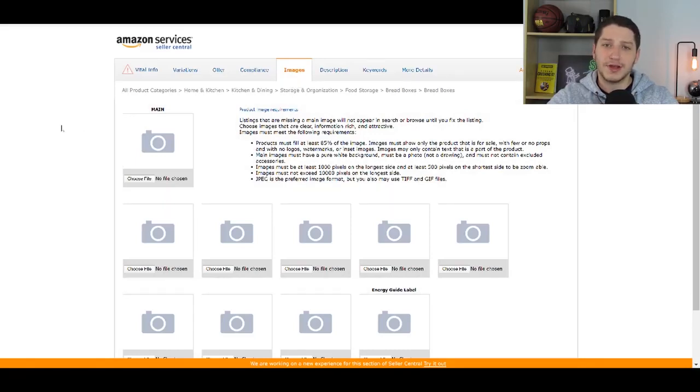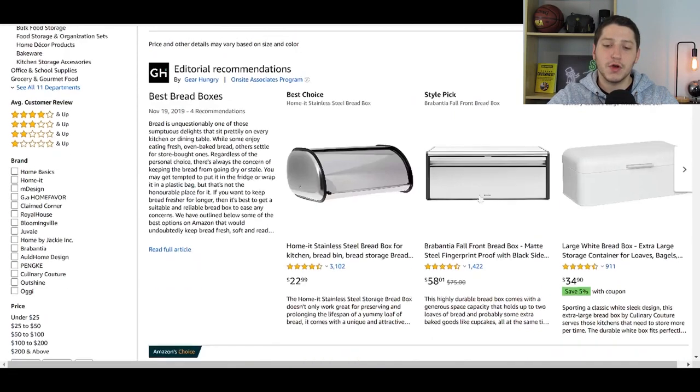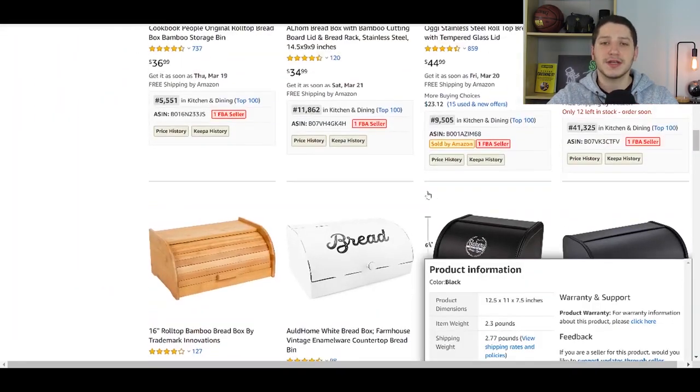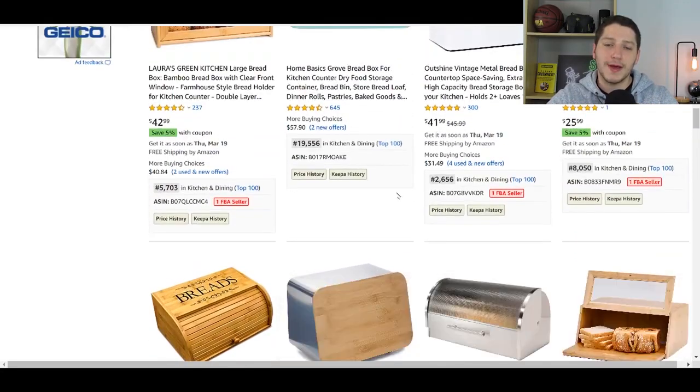This is a very crucial tab because the pictures are one of the first things that the customer sees, and it's going to make or break your listing. For the main image, your picture should have a white background. If you go on any listing on Amazon, everything has a white background. This makes your listing blend in, and it also makes it look better to the customer.